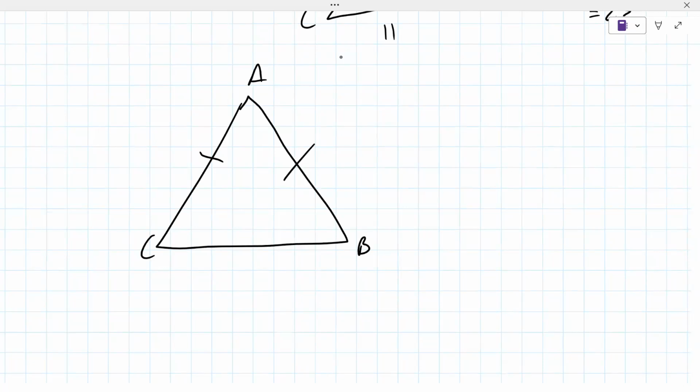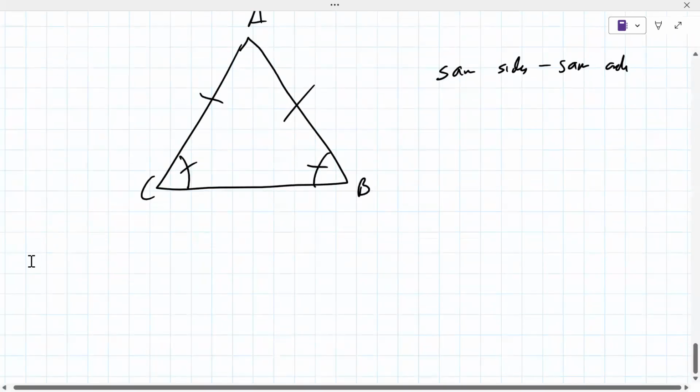Since these two sides are congruent, do you remember which angles are congruent? Would angles AC be congruent with angles BC or AC? You can use a single letter here because there's only one defined angle in each vertex. Which two angles are congruent? C and B. That's right. The base angles. So it's like same sides, same angles, but they're referring to the base angles. Okay, so use that here.